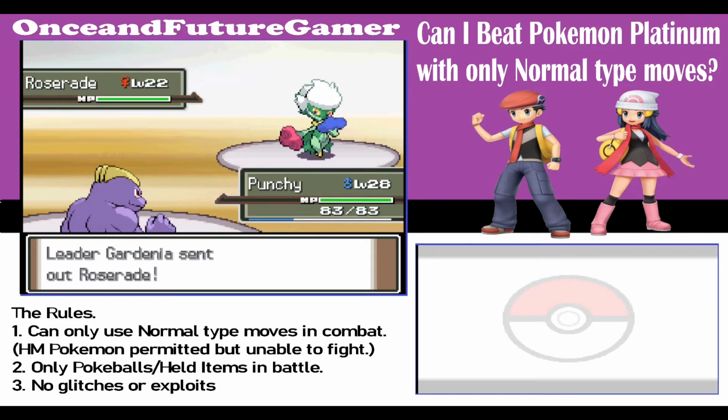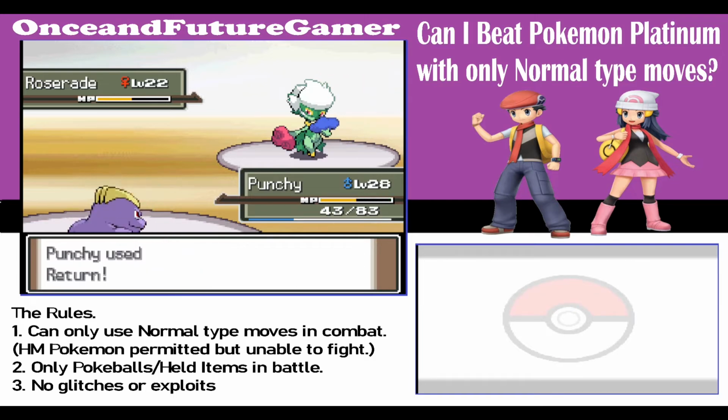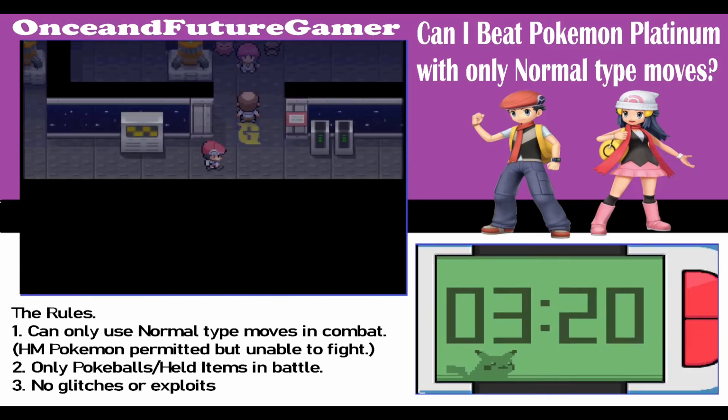Roserade comes out last and misses Stun Spore. That might not have been the worst thing in the world if it had landed due to our ability before we wipe out most of its health with Return. Grass Knot rips a lot of our health away, but we survive, and even with it trying to survive by eating a berry, we end it pretty swiftly with another Return. Phew! That was a close fight.